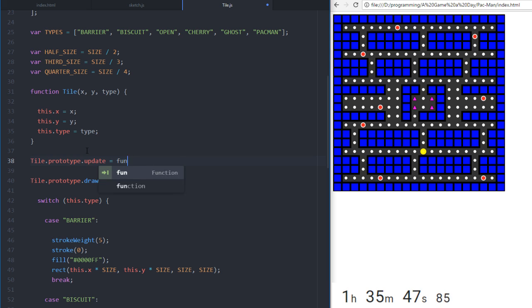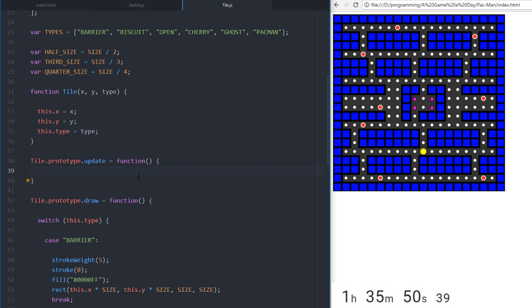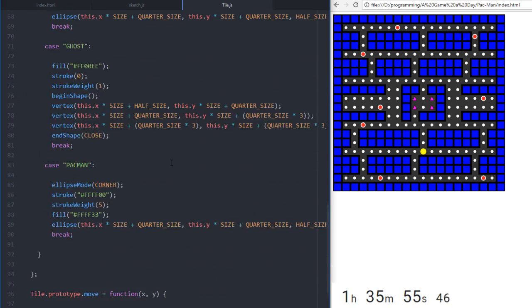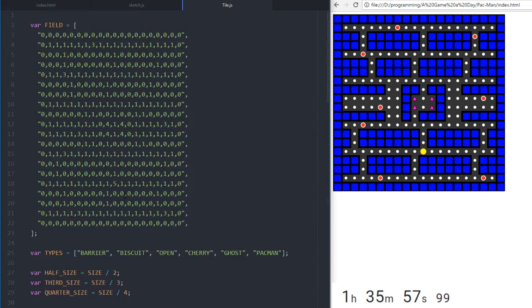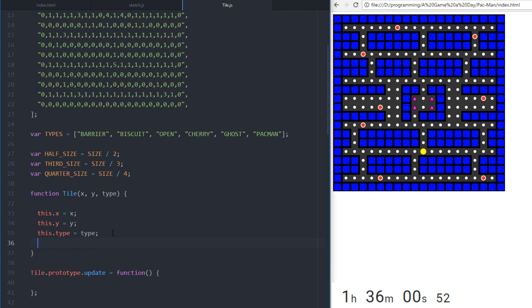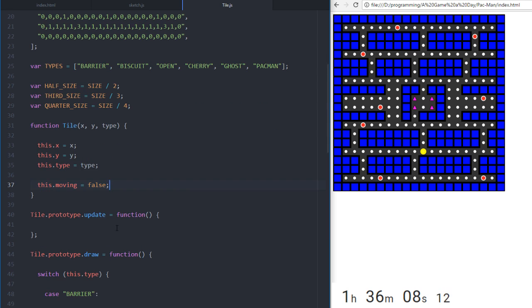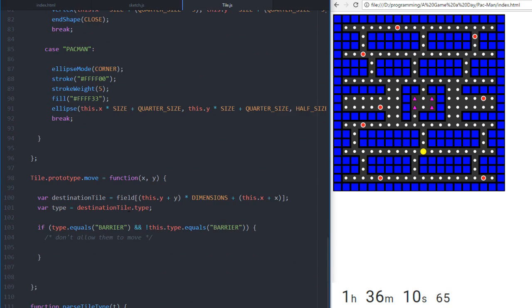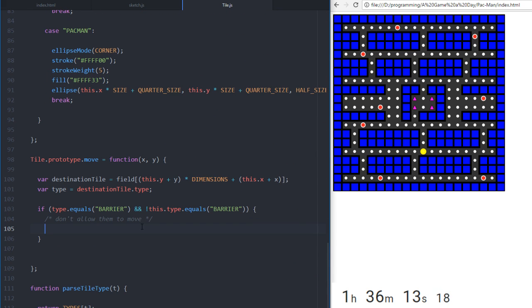Tile.prototype.update equals function. There we go. Now what we want is to say we want it to lerp. So this dot moving equals false, obviously. False. There we go. And we will say don't allow them to move, which means just return.